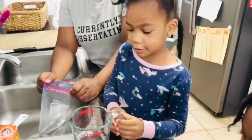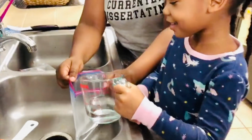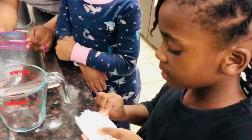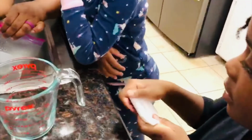Now we're gonna try to pop a plastic bag with baking soda, vinegar, and water. We're gonna add vinegar to a bag of water. All right, let's pour this. Let's make this work. I am going to put this paper towel full of baking soda into the plastic bag. Okay.